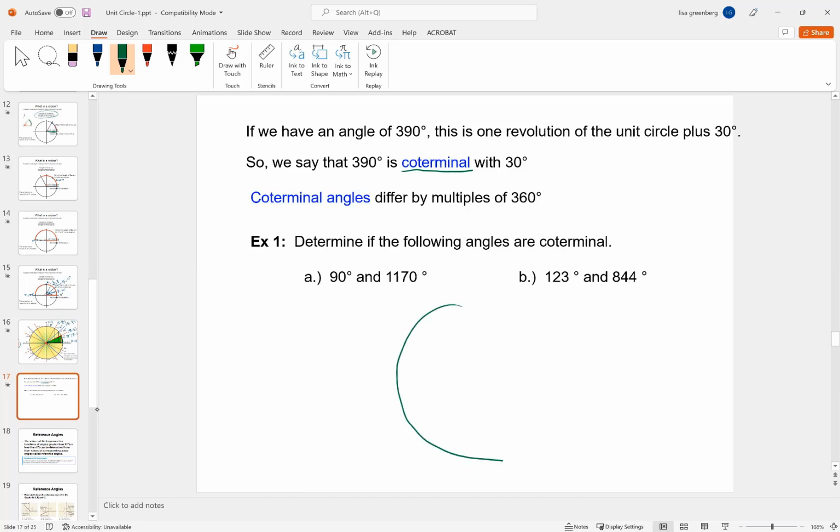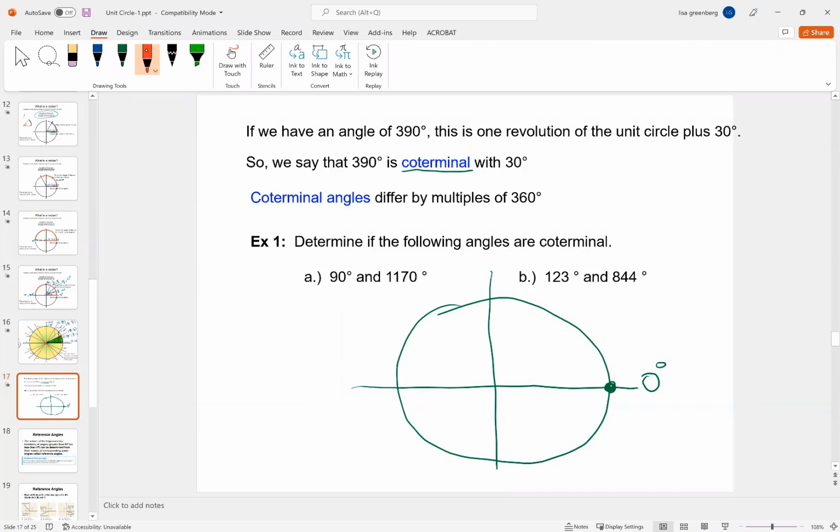So let's say I start with my circle, any circle, it doesn't really matter. And I start here, and we're going to call this 0 degrees, and we're just going to work in degrees first, because everybody is a little more comfortable in degrees at the beginning. So I start there with 0 degrees, and I start moving in the positive direction around my circle, and I come all the way through, and I come all the way back to here. I come back to the exact same place. How far have I gone? 360. I've gone 360 degrees, exactly.